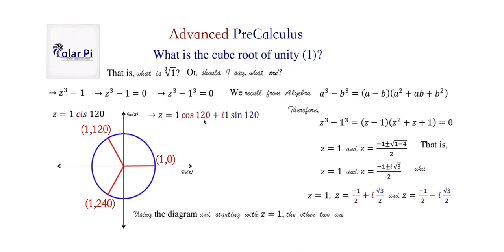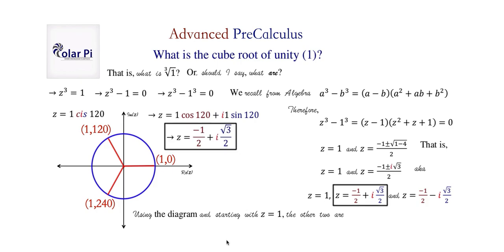And so once we distribute the 1, it's going to look like this, and you figure out what cosine 120 is and what sine 120 is, and if you do, then you're going to find that this here is that complex number. And yes, as I said in the first video, when you're visually representing complex numbers, you don't have the circle or these lines. I'm just trying to help you out. But otherwise, the complex numbers in the real and imaginary axes are just points, right? So we have a point there, that's 1, and then a point right there for this complex number.